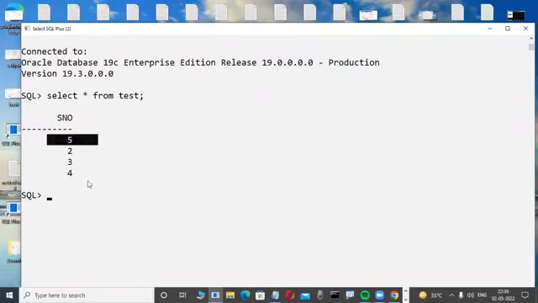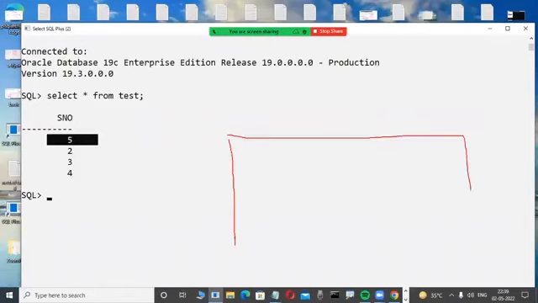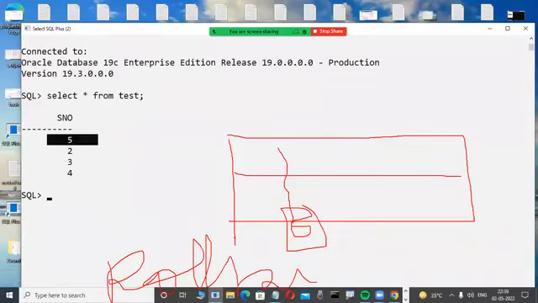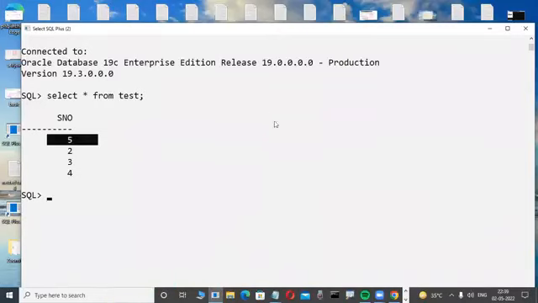Correct. Now I want to roll back. Possible or not possible? Anybody guess? Now here 5 is permanently stored in which memory area? In the hard disk only. Okay, fine, 5 is stored. Now I want to cancel, then I roll back. I want 5 to be converted into 1 only. I want to cancel, roll back only. Working or not working?